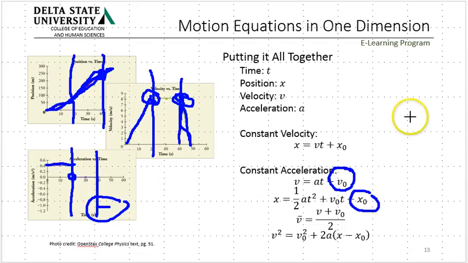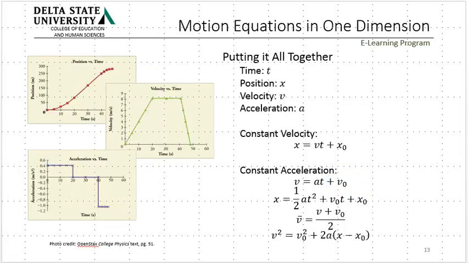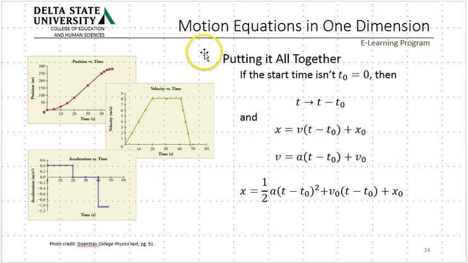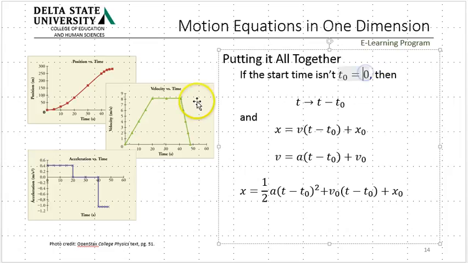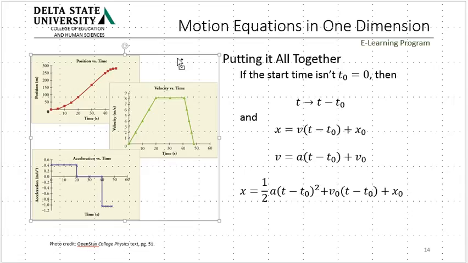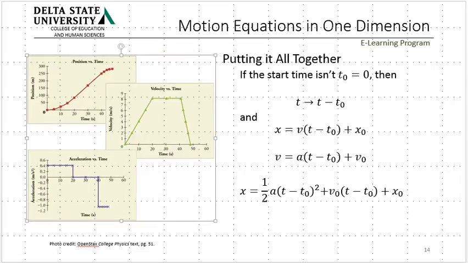So we simply chain the parts of the problem together, right, and treat it like three separate problems. If we put back in t0, we take t to t minus t0, then you can see what it does to the equations. This is why we most often simply say, hey, for any part of the problem, we're going to start off with that segment where we just call that time 0. That's all we're going to do.